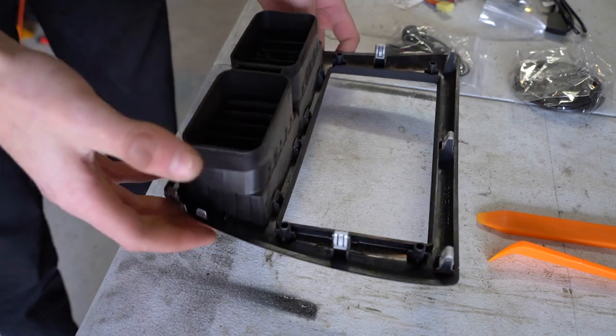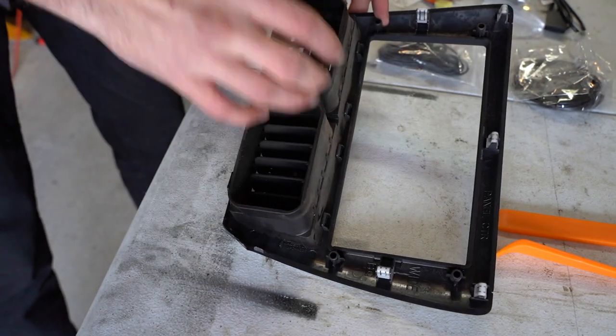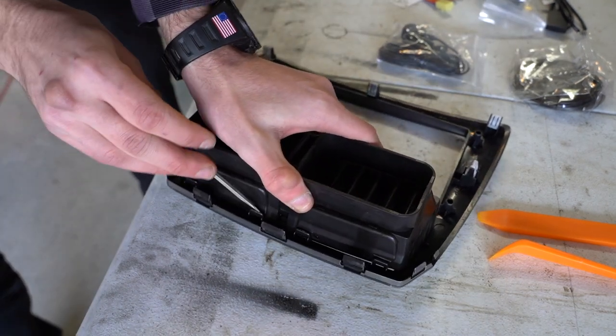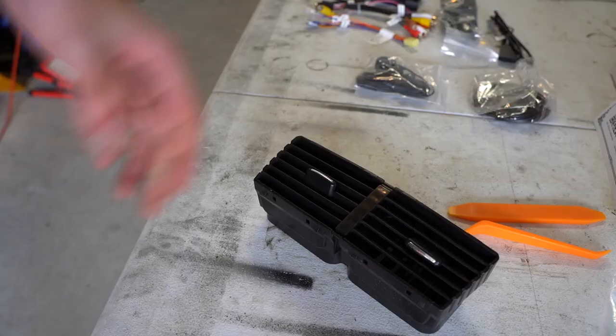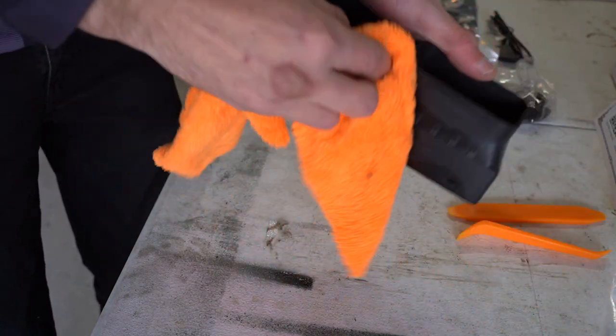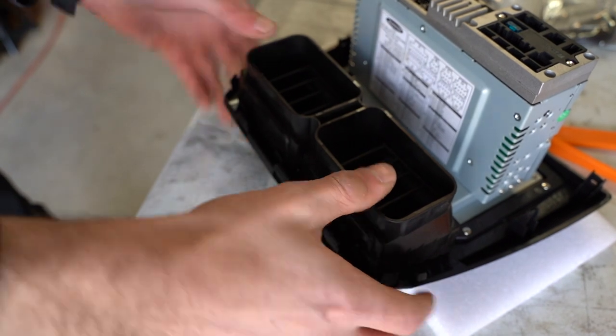What I'm going to do now is get the vents taken out of the old bezel and put into the new head unit, then plug it in completely and make sure all the functions work — like when you shut the car off it turns off, when you turn it on it turns on. Then I'll call my parents and see if they can hear me on the stock mic. On the back of this bezel, these little clips are the only thing that hold the vent in, so you just pry it apart with a regular screwdriver and pull the vents out. I'll take a rag and dust it off while we have the chance, then clip it all together into the new bezel.